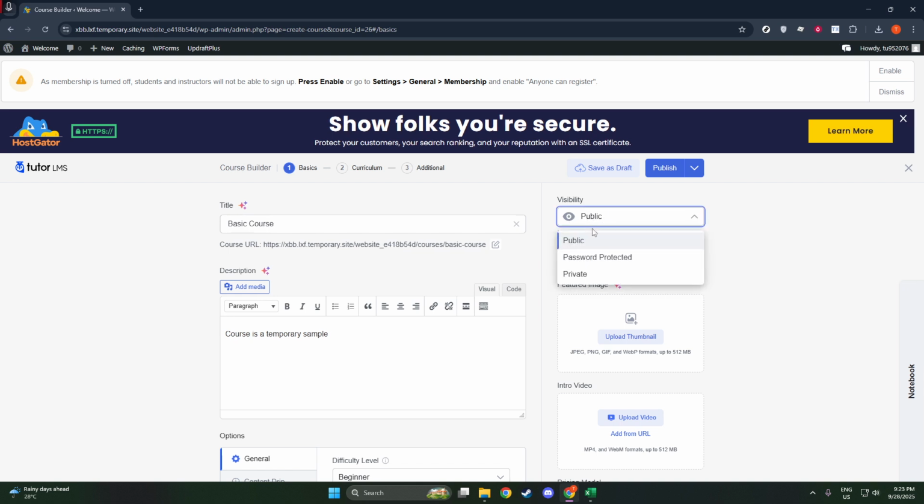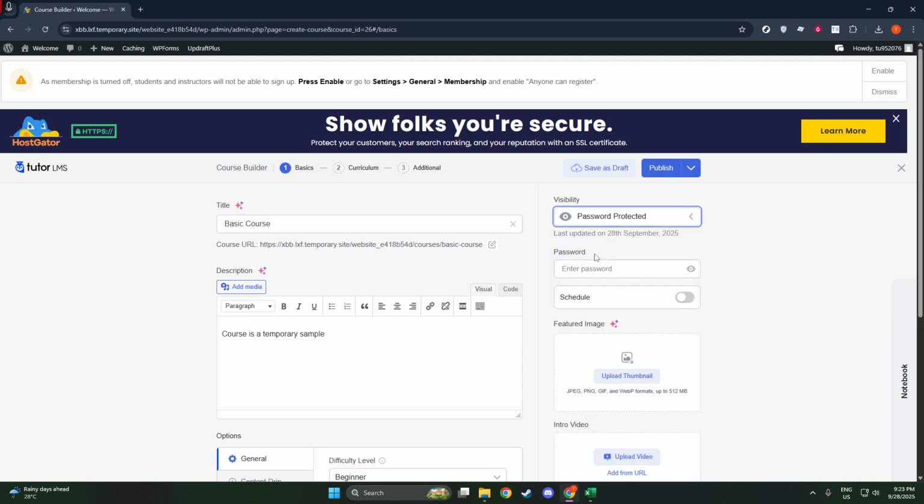It's crucial to choose a password that effectively balances being easy enough for authorized viewers to remember while ensuring it's robust enough to prevent unauthorized access. Once you've entered a password of your choice into the designated field, double-check to ensure it matches your criteria for security and memorability. It's a good practice to note this password down in a secure place or communicate it clearly to those who should have access using a secure method of communication.